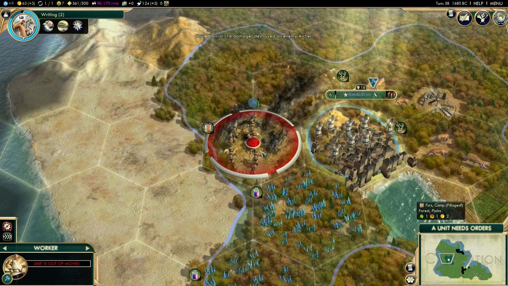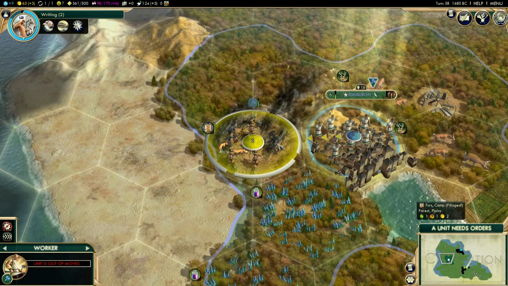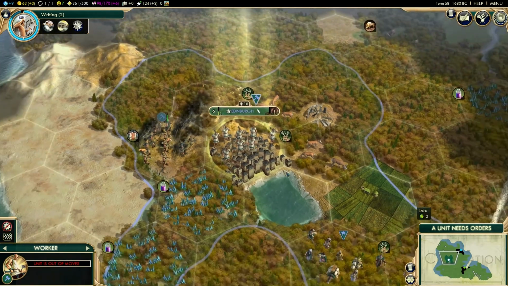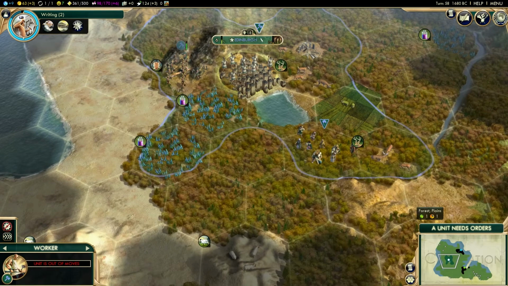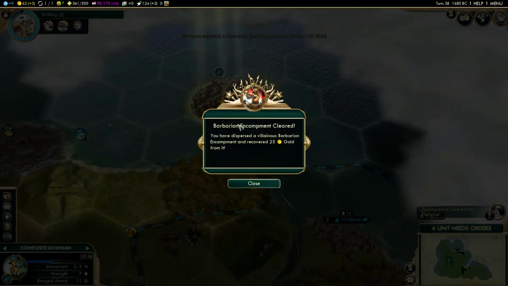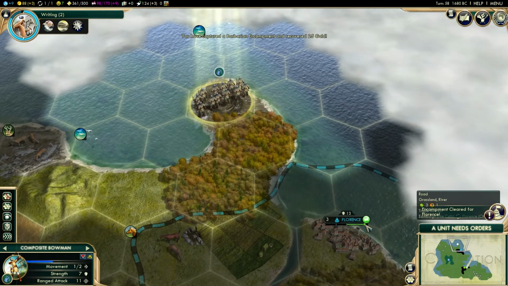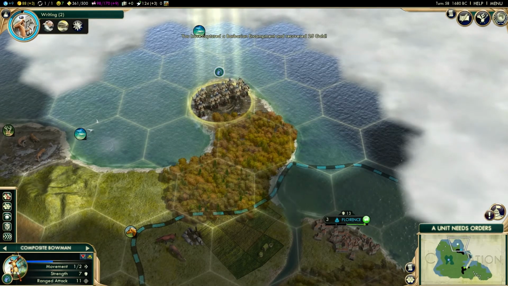I'm going to move my workers over here. They're out of movement this turn, but I'm going to move them over there, and they can actually repair it, so it doesn't matter too much if things get pillaged. Going to leave my settlers there this turn. These guys can take the barbarian camp, which is fantastic. That's another 25 gold. And you can see my influence with Florence is really going up now.